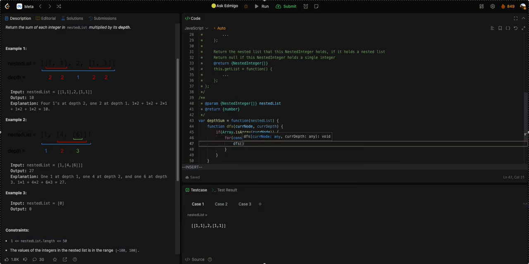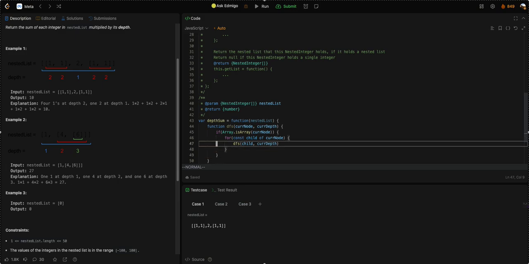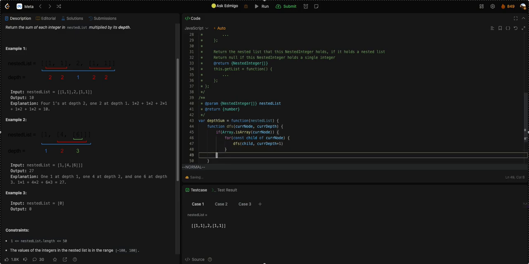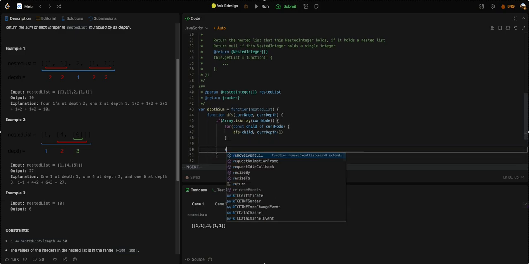Let's go deeper, and I'm going to keep current depth here, because I could do it also at this level, I can add one. And then we're going to return.